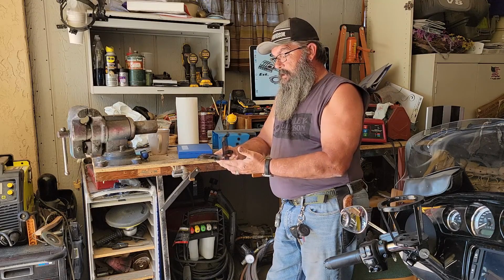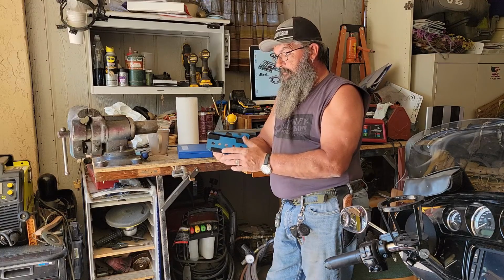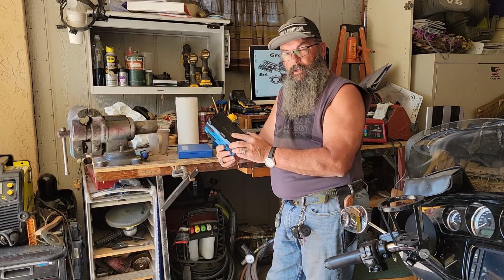So this here's a simple little project. The only expense is for the Velcro, which was about $5, and about $21 for the phone case. And I'll see about putting some links for the phone case company I use.